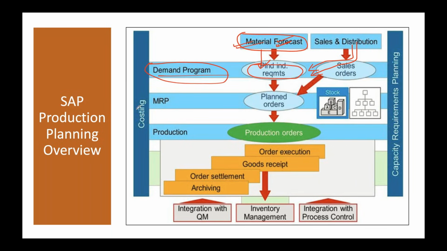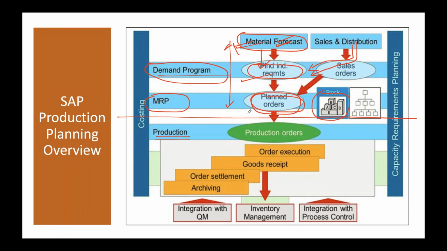After that, they will run MRP, material requirement planning. Now you know the demand, and accordingly you have to start the production. But let's say you have some stock already. Considering this, the system, MRP, will propose how much you need to produce. Okay, so once MRP is done, that is till this part it is planning. The first portion is planning activity. So once planning is completed, we will go to the production.